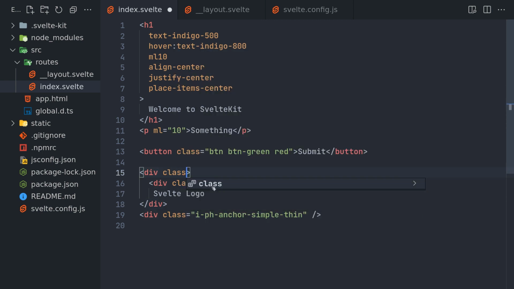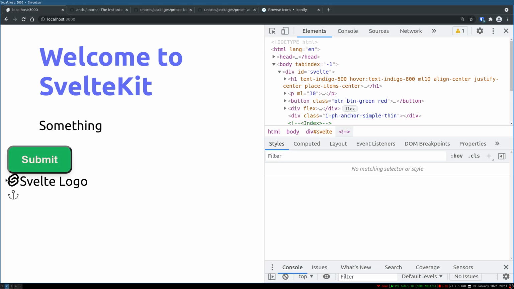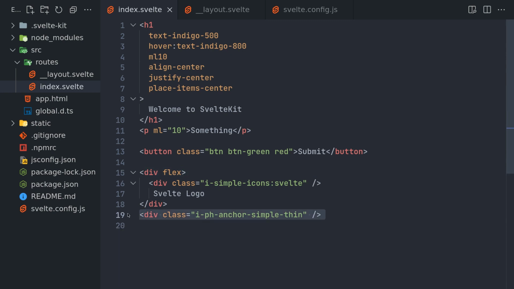I'll have a class here called flex because, or since I'm having attributify, I can just use flex and it will work. So I'll remove this icon, and also I can use place items center, and it is working.